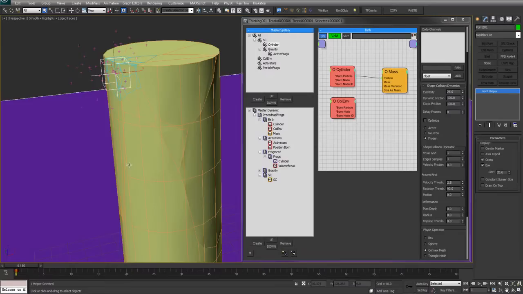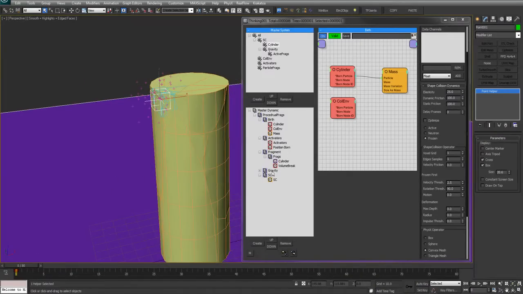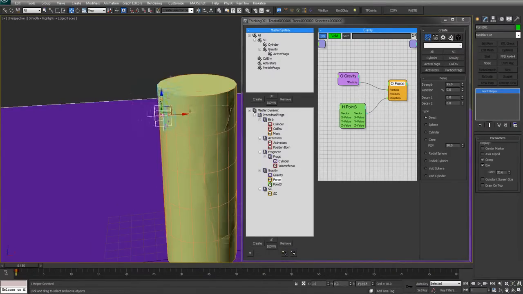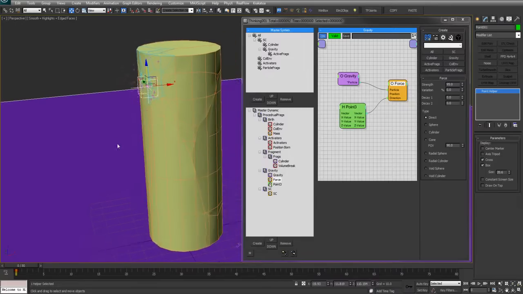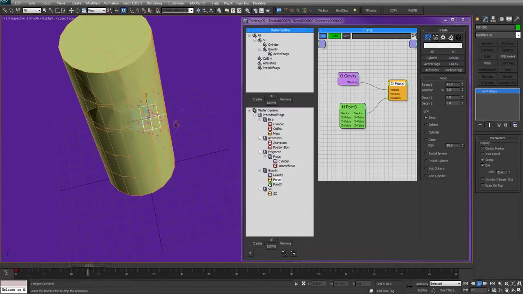So put this to 1, and then you can see already, well, it's still acting a little weird, but let me just turn the gravity down, like 95. That's not bad. It could still use some love, but just for this video, it's good. Alright, so I can move this around anywhere.